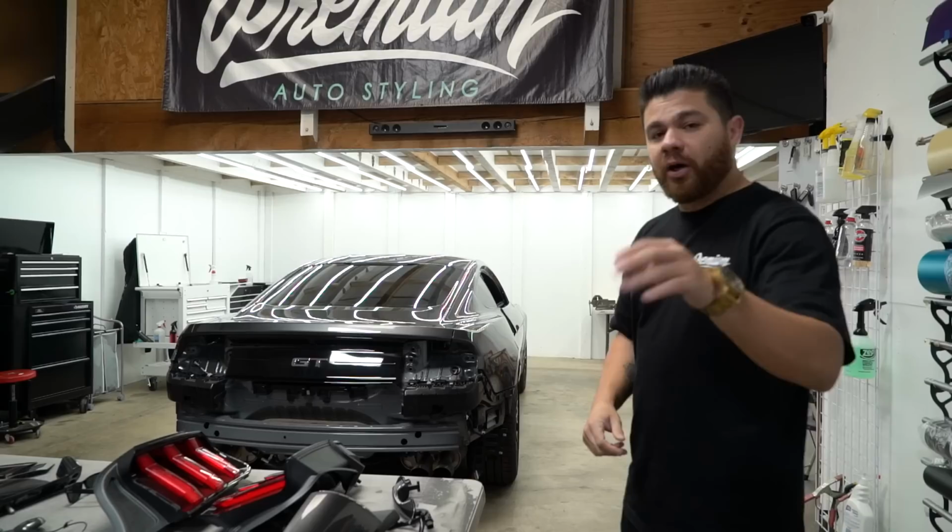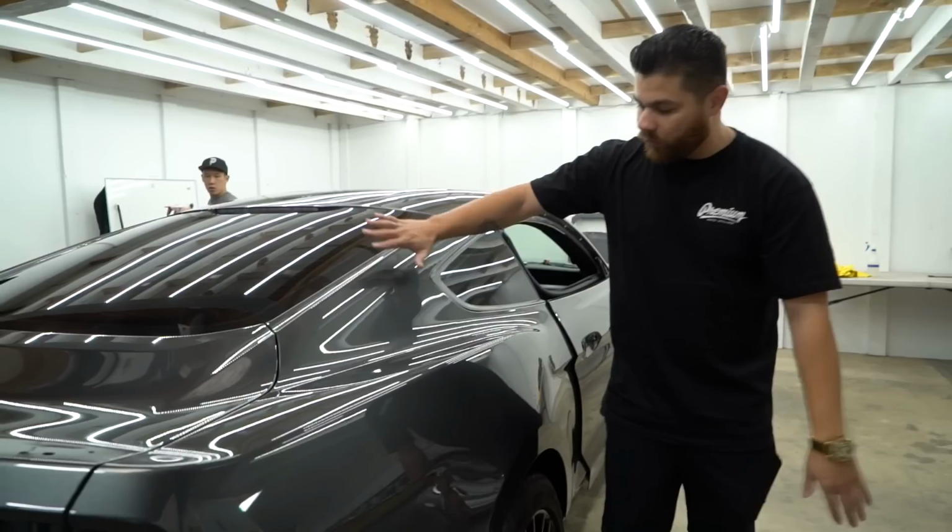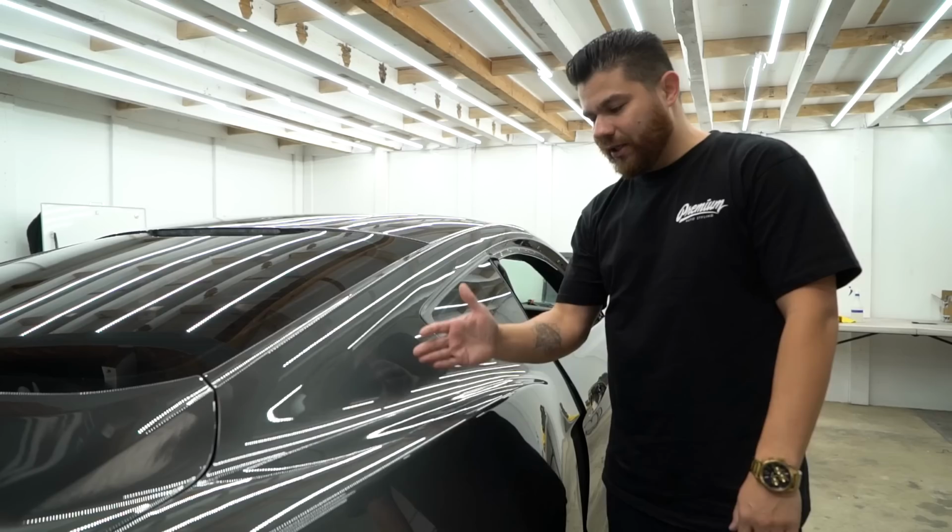The hard part about this car that a lot of people have concerns about in other wrap shops, we all know, this is kind of like a deadly quarter panel here. If you don't do this right, it's very, very easy to create stress lines here. It's very easy to discolor. It's very easy just to mess the quarter panel up.